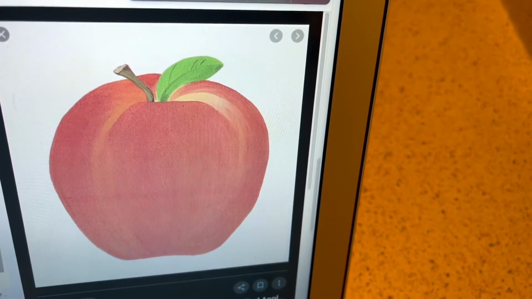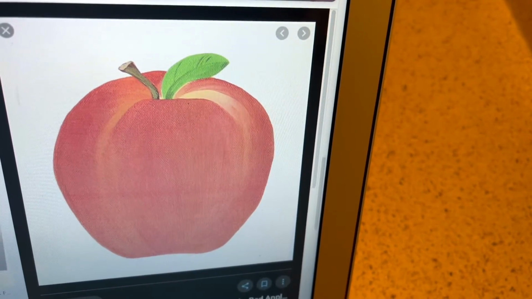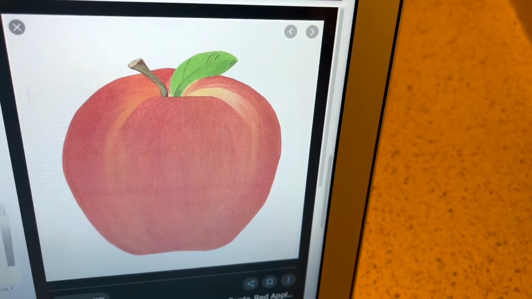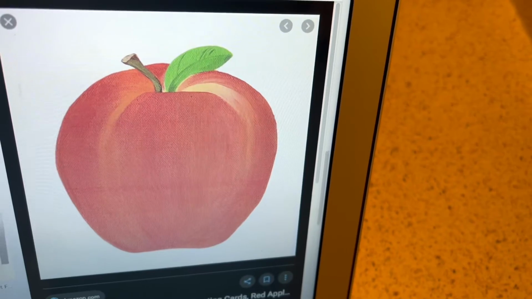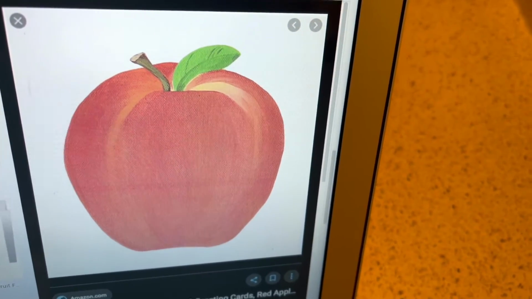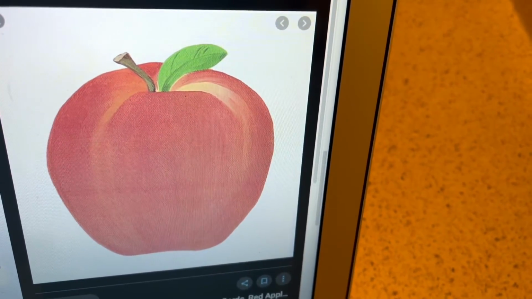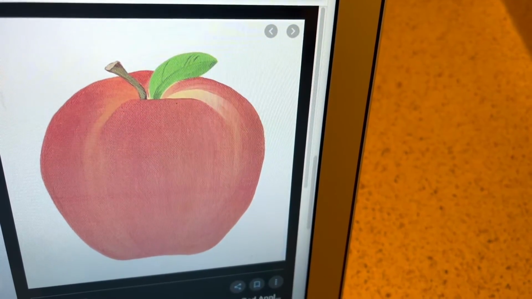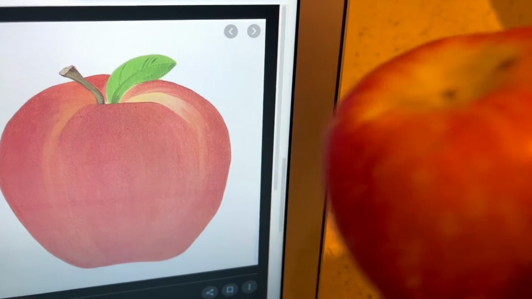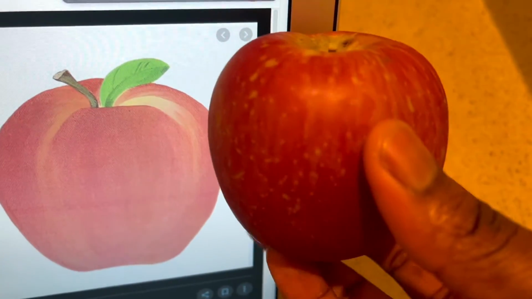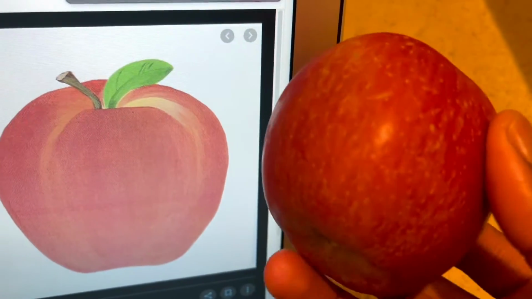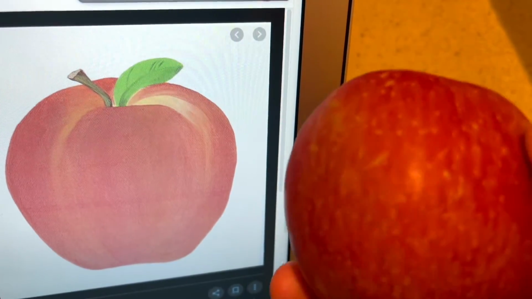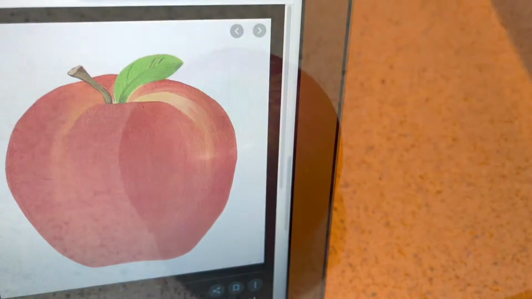I will be starting the lesson by showing the child a picture of an apple. Say, you know what this is? Can you tell me what you see? If the child says an apple, I will go ahead and say, yes, we are learning about apples today. And just in case we have a real-life apple at home, I can also show that to the child and say this is an apple and we're going to be learning about apples today. We're going to be learning about fresh apples and we're going to be learning about dry apples.